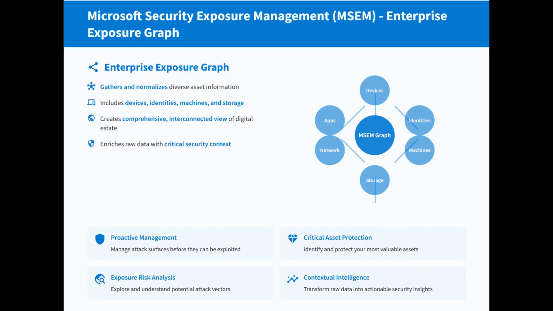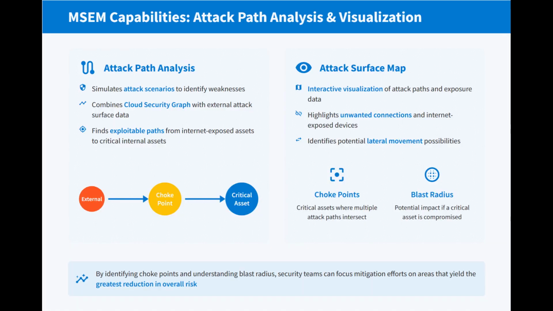The system identifies lateral movement possibilities, how an attacker could move from one compromised asset to another within your environment. It maps internet exposure, which assets are publicly accessible from the internet, a key factor in determining risk. Permissions show who has access to what, including user groups and specific access rights. Vulnerabilities represent identified weaknesses in assets that could be exploited by attackers. User groups and identities provide information about the human and non-human identities interacting with your resources.